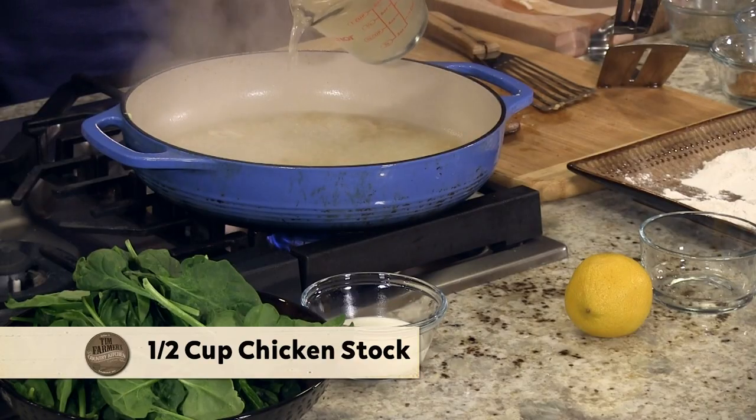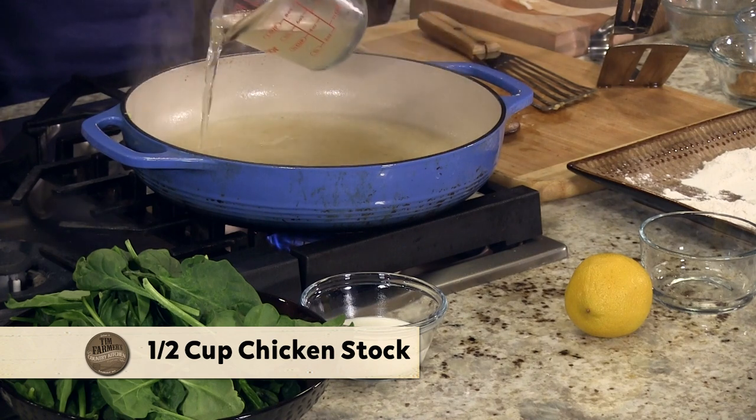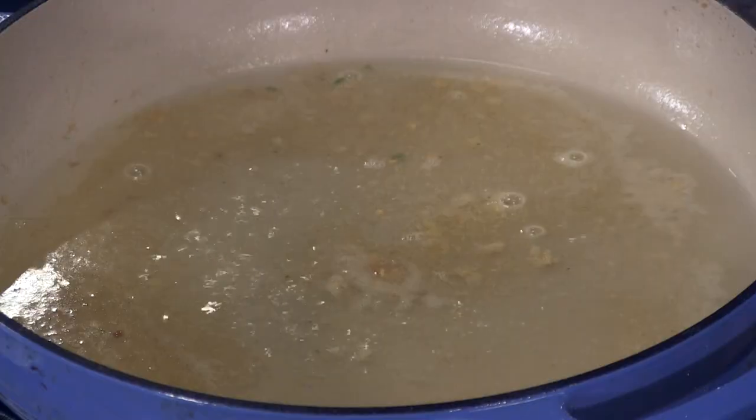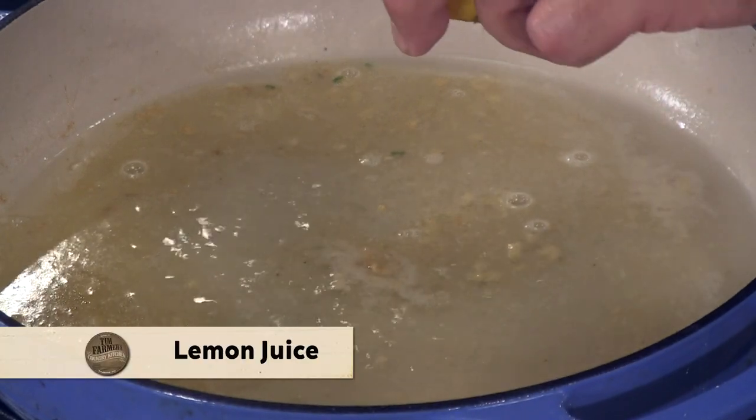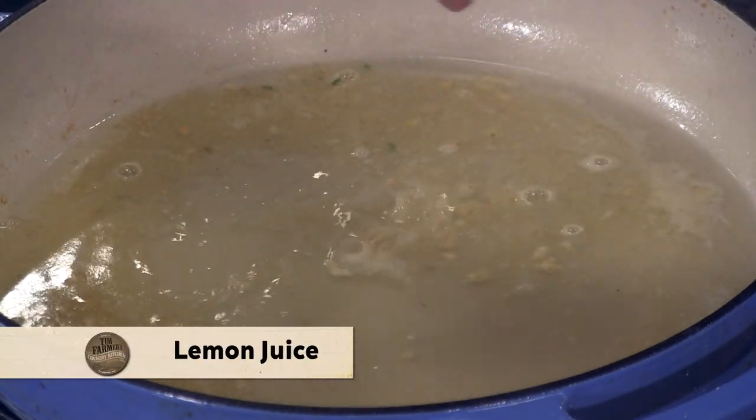And probably a little over 1/2 cup of chicken stock. You smell that? It smells really good. Something magic. So let's bring the temperature up now. We're going to reduce this. Notice we're putting some lemon juice in here. This is a beautiful, wonderful thing to do with your fish if you have the good white firm flesh.